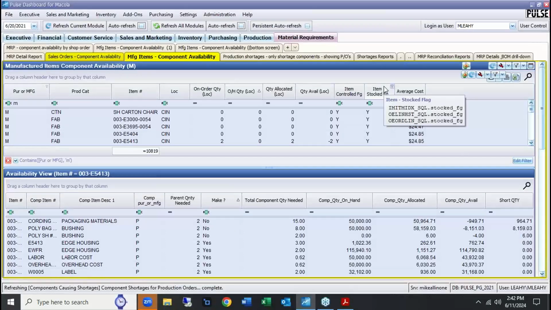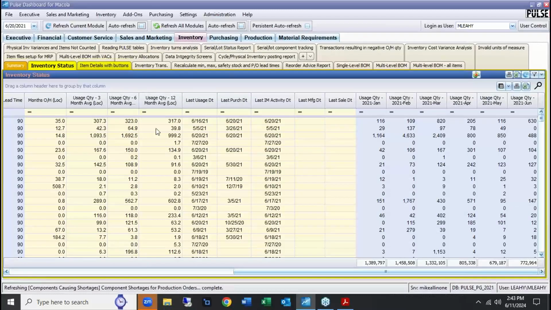Okay, so this is the design goal. We've taken like 15 minutes, and the idea is to give you a feel for what we're trying to do. Again, the Macola database is an excellent database, but it needed a little bit of tweaking. It needed us to add these additional fields. Anytime you see a field in the cream color, these are fields that we've added within dashboard that refresh once or twice a day. And so you have a much better toolbox than you had with the standard software. Okay, so we're on page 2 now.